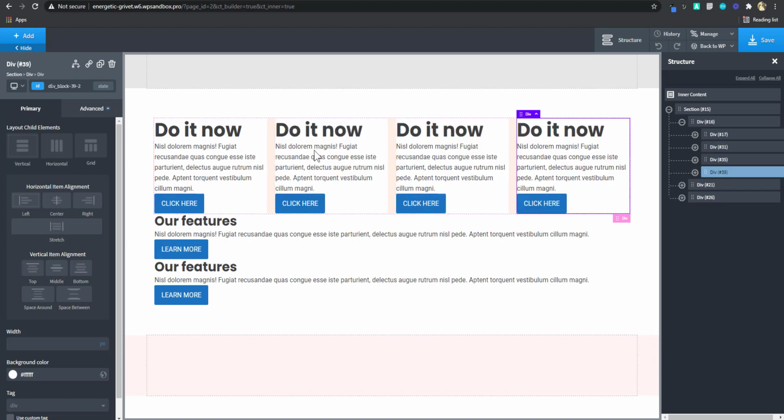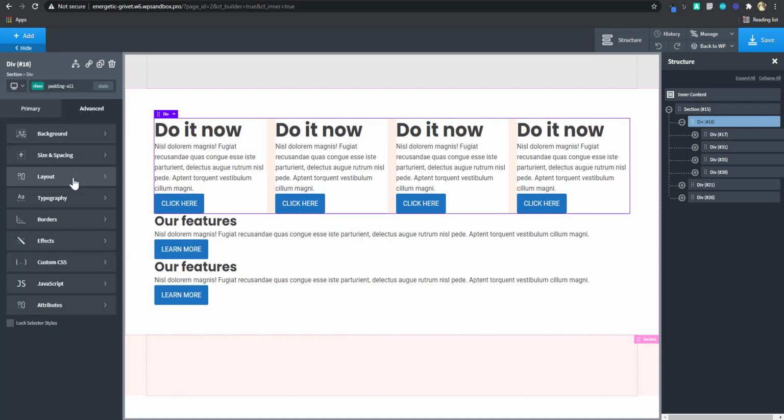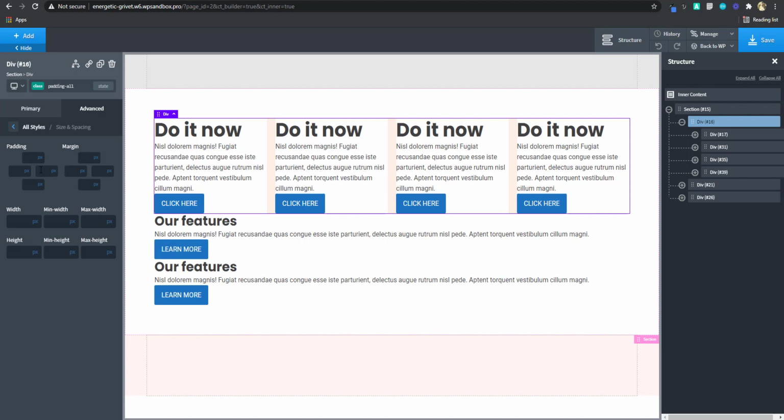So I have 4 of that grid, and then I'm going to throw in another utility class, and I'm going to call that padding all. I'm going to do it on a need basis. That is why I put this as the need, as we have need to apply classes, paddings and margins. We're going to create different utility classes. I'm going to call this padding all, and then I'm going to go into the section size and spacing. I'm going to apply a padding.